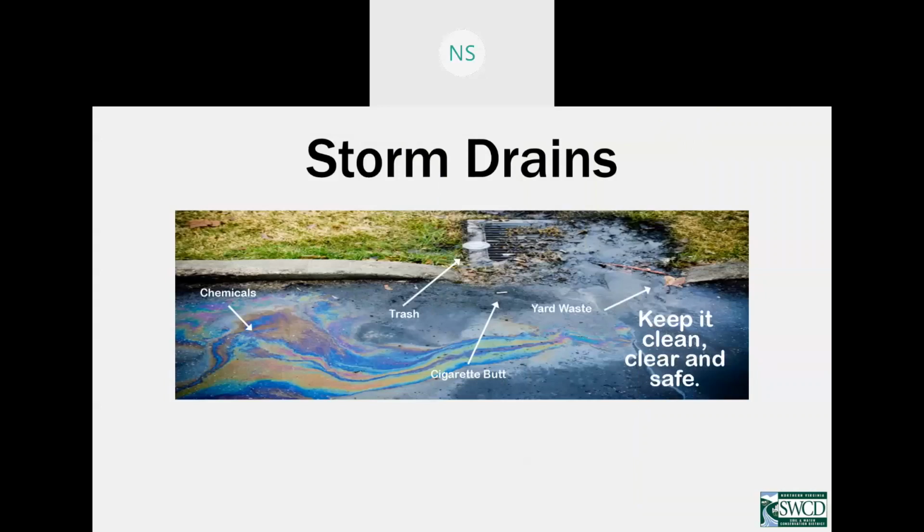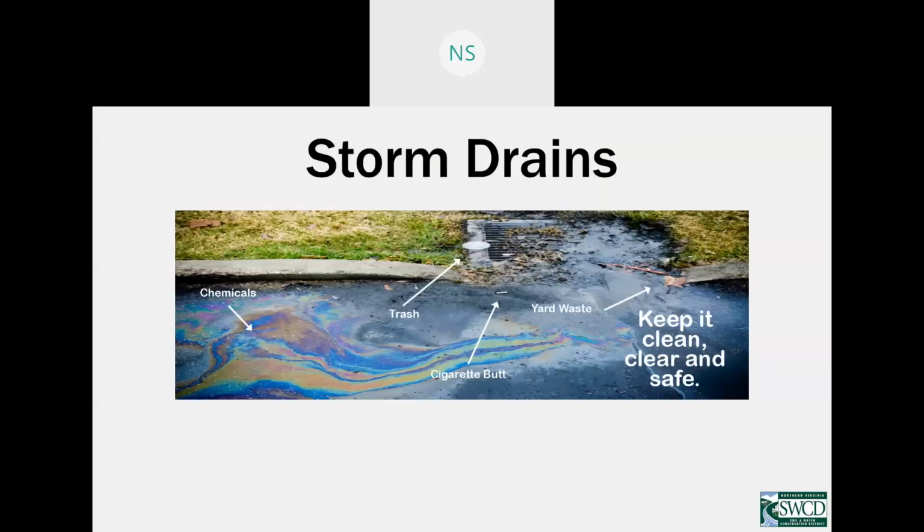One of the ways that this runoff can enter some of our water is through storm drains. I'm sure that all of you have seen storm drains before, and often when I ask someone where the water in a storm drain goes, they tell me that it goes to a water treatment facility, but it actually doesn't. Unlike the water that goes down any of the drains in our home, which does get cleaned up and processed, the water that goes into a storm drain goes directly into nearby streams and rivers.